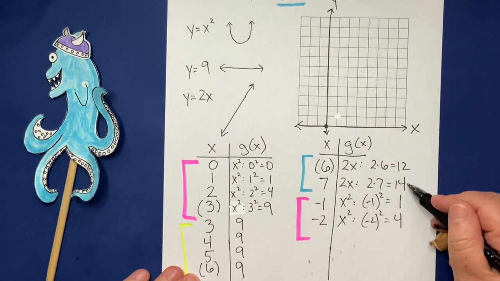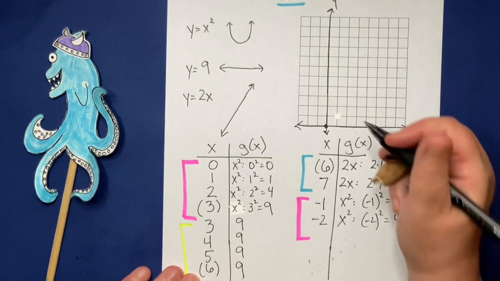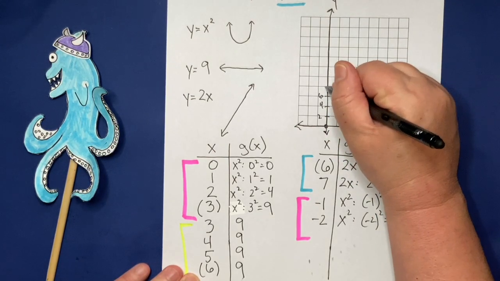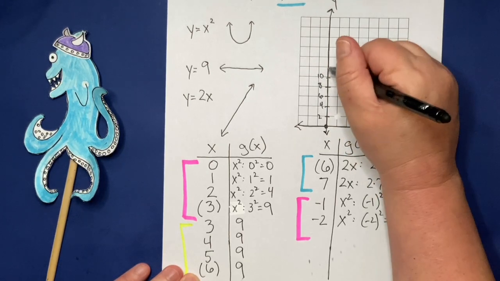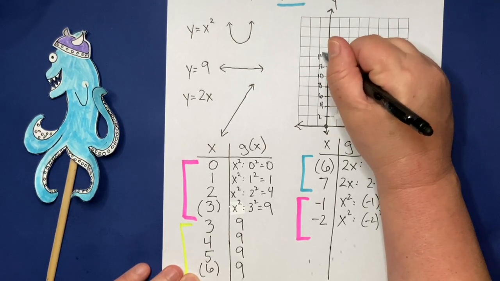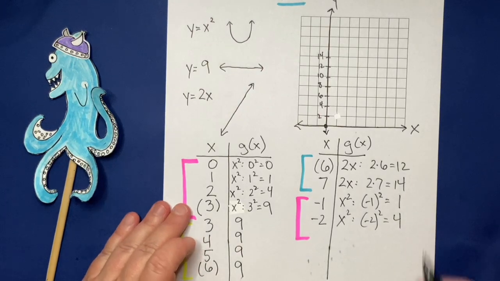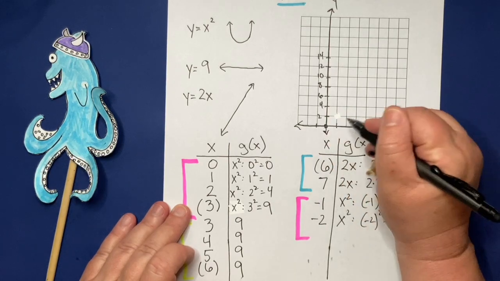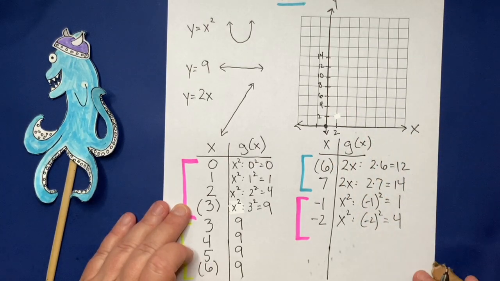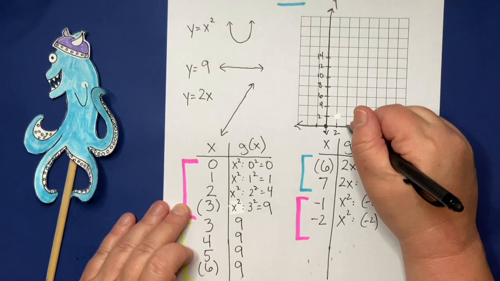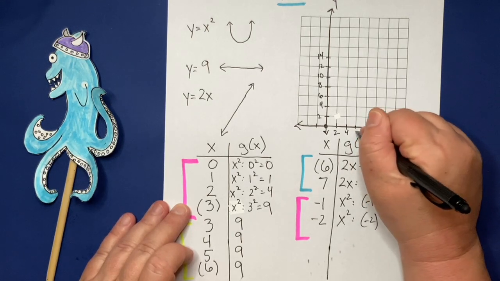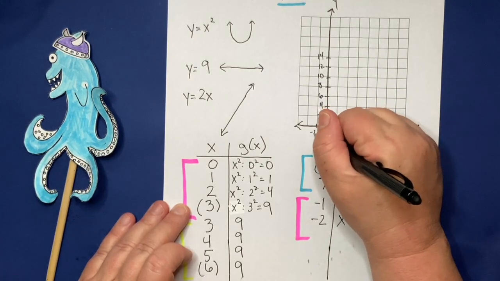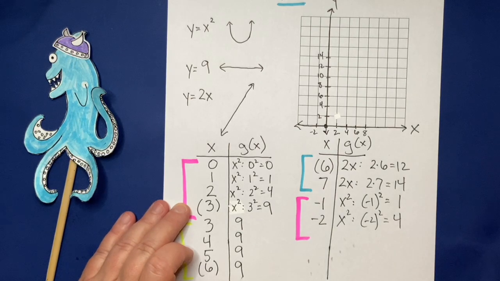Really, since I have to get all the way up to 14, I should probably count by 2s. So let's try that. 2, 4, 6, 8, 10, 12, 14. Okay. And you know, I'm feeling wild and crazy tonight. I think I'm going to count by 2s in the x direction. Ooh, this is exciting. This is a choice. It isn't necessarily the best choice, but it's an interesting choice. So let's go with it. Let's see what we can do.